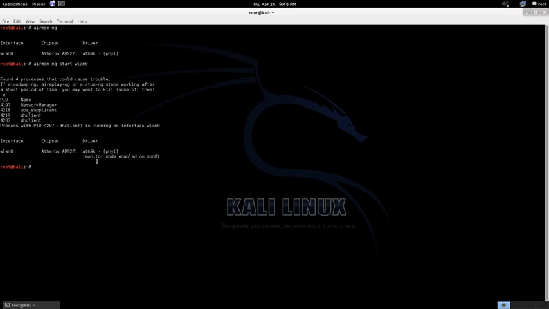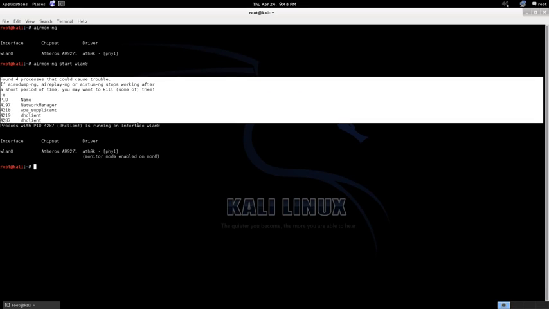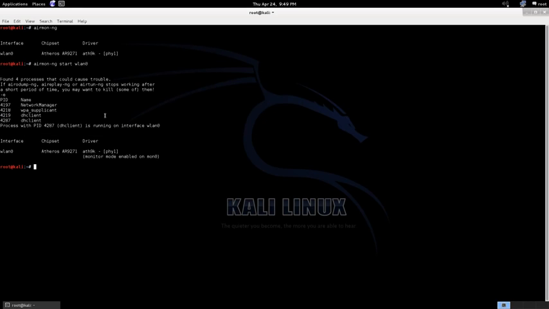As you can see here, we've created a monitor mode interface enabled on mon0, so that's going to allow us to view the wireless traffic that's around us. Now you are going to get a warning here that a few things running may cause a problem, so we're going to go ahead and kill those.